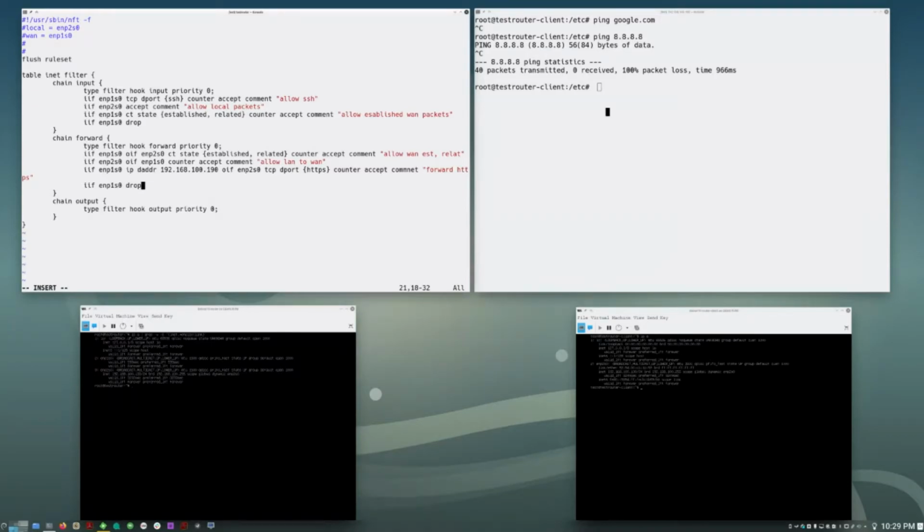But really the only reason to manipulate your output chain is if you're paranoid, basically, right? Because what you can do is use that to limit stuff from going out of your network. So if you're trying to prevent people within your network from using certain ports, you could do that. If you're trying to prevent people in your network from hitting certain IP addresses, you could potentially do that. But again, if you're just trying to block malware, they could just use port 443, and you're going to have that open if you want people using the internet.